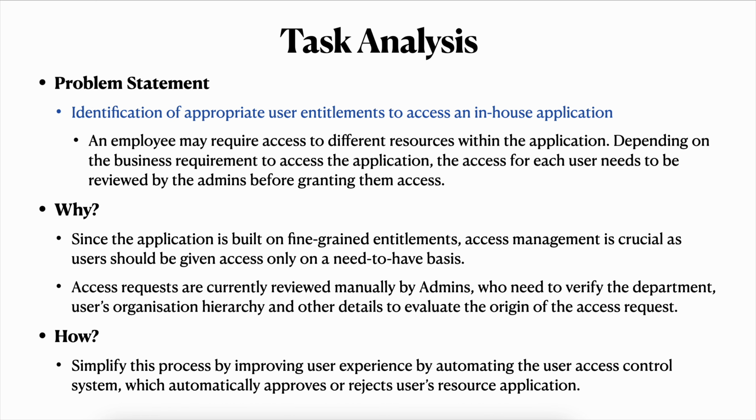So, in the task analysis section of the AI model building part, the problem statement here is identification of appropriate user entitlements to access an in house application. Now, employees may require access to different resources within this application, and depending on what the business requirement is to access this application, the access for each user needs to be reviewed by the application admins who are in charge of handling the access request before granting access to any user who requests.